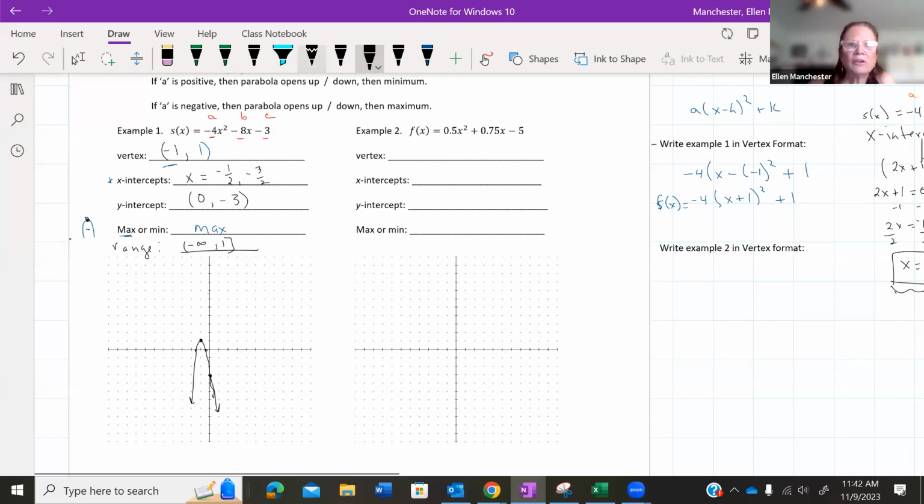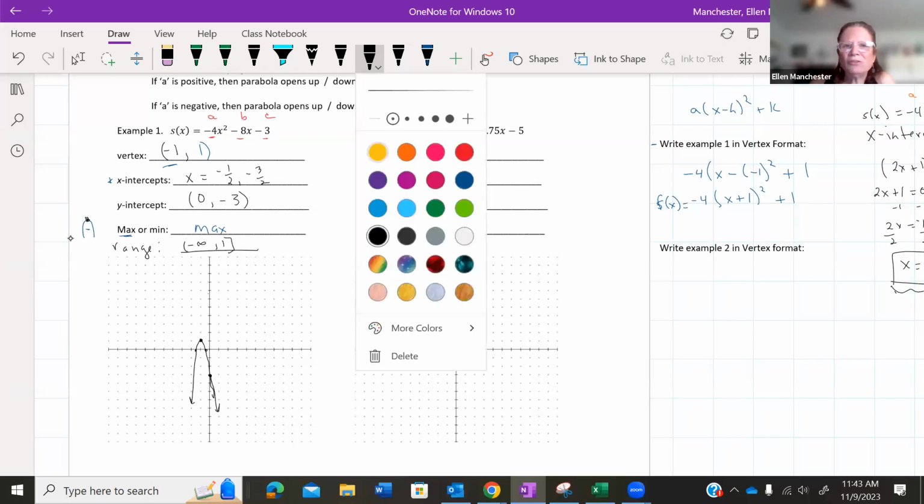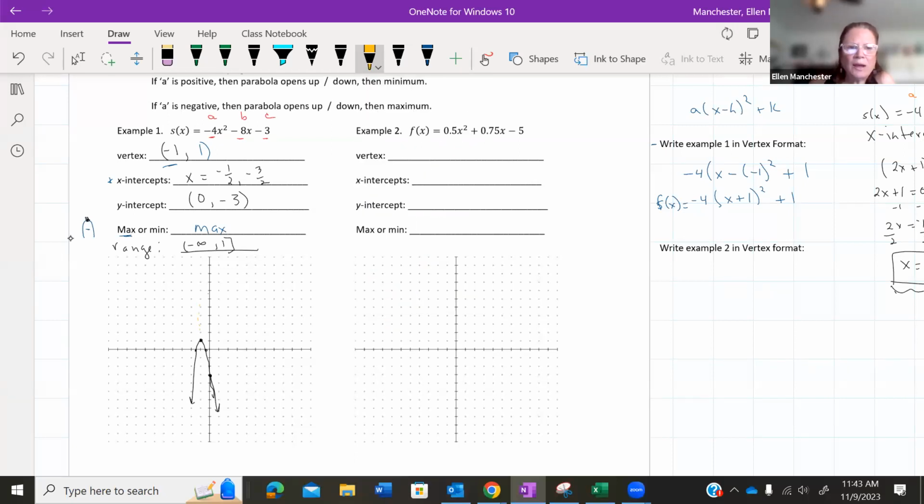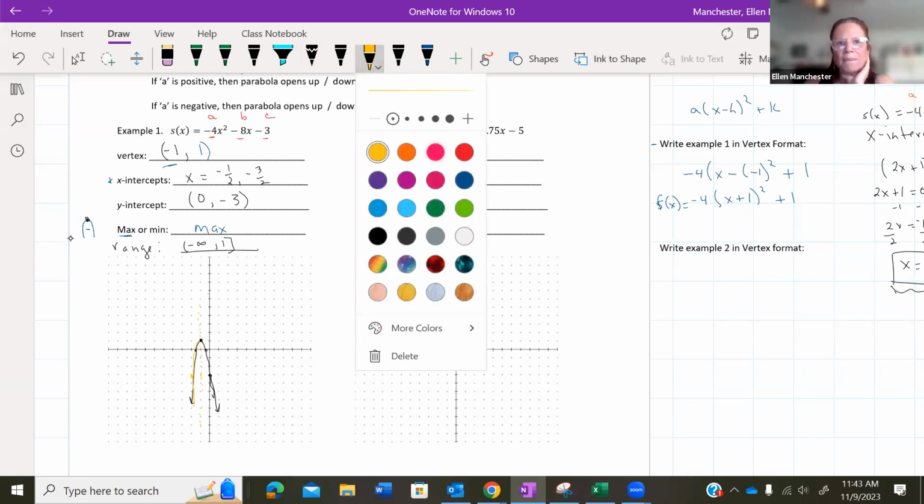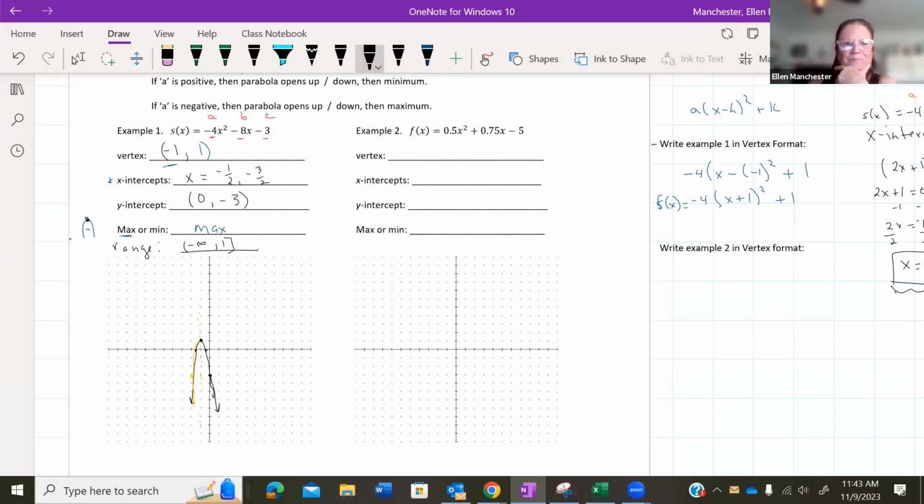And there's something called the axis of symmetry, and we don't talk a lot about it, but a parabola is symmetrical. Okay, so if I have a point 1 step away from the axis of symmetry here, I'm going to have another point 1 step away. So it's going to be symmetrical. It's going to have that mirror image quality about it. Okay, so the axis of symmetry just flows right through, a vertical line straight down through the vertex.